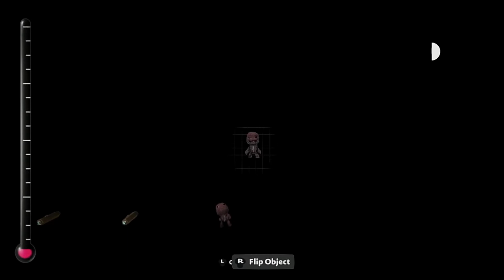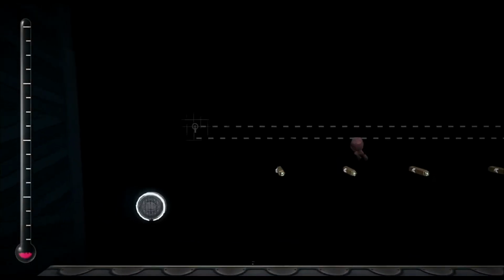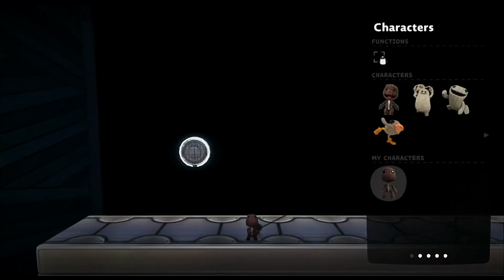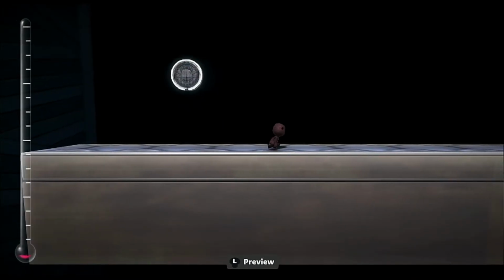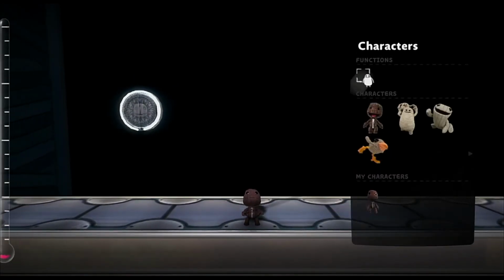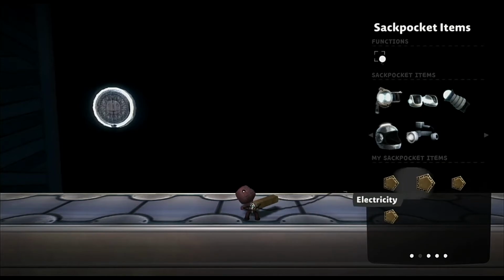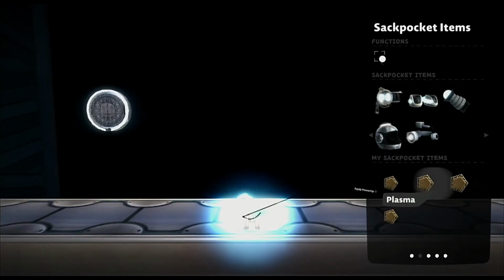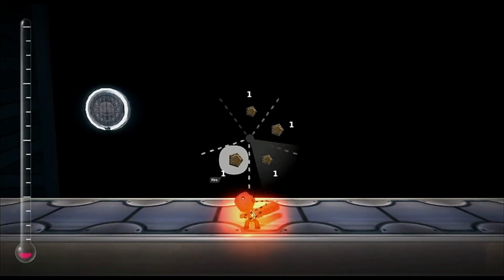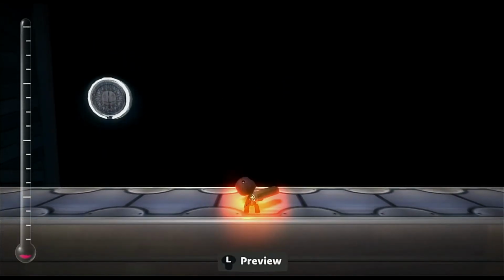Now we can safely delete him from the level, as well as our 4 objects here, because they are in our Sackpocket. Now, if we equip Immunoboy in our level, it's gonna quickly load in, because I have an SSD in my PS3, and then we can activate any of his powers by going into our Sackpocket items, and we can equip gas, and then we can equip this one, equip this one, and equip this one, and then they're gonna appear in our Sackpocket. And we can select either one. So right now we want to be on fire, so, you know, we'll select fire.